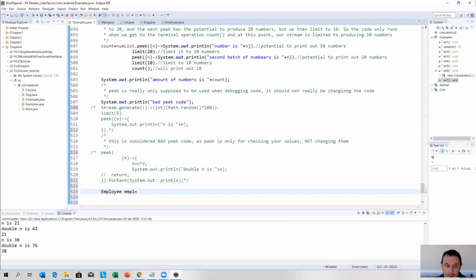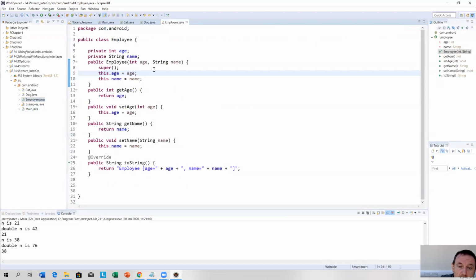All right. So I'm going to create 4 employees. emp1. Now, employee, we'll have a look at it here. It takes an age and a string. Okay.